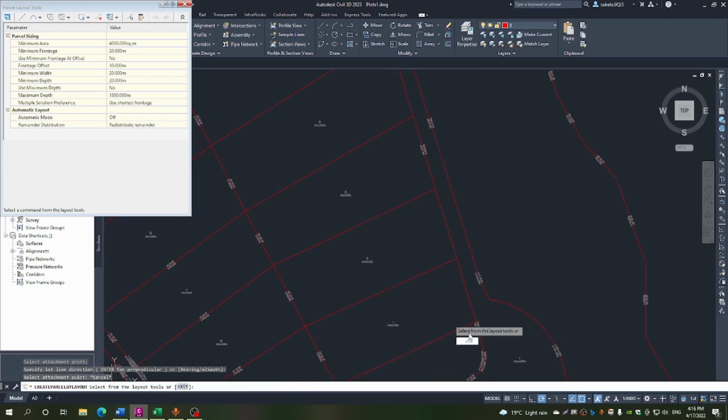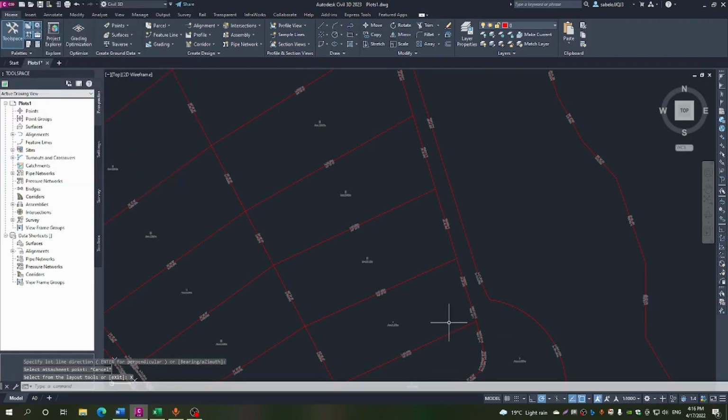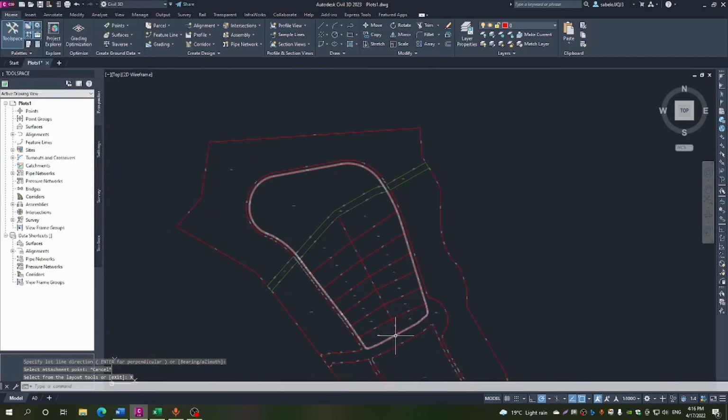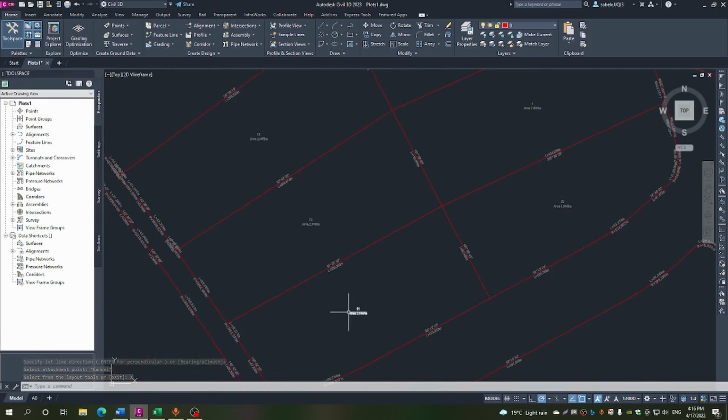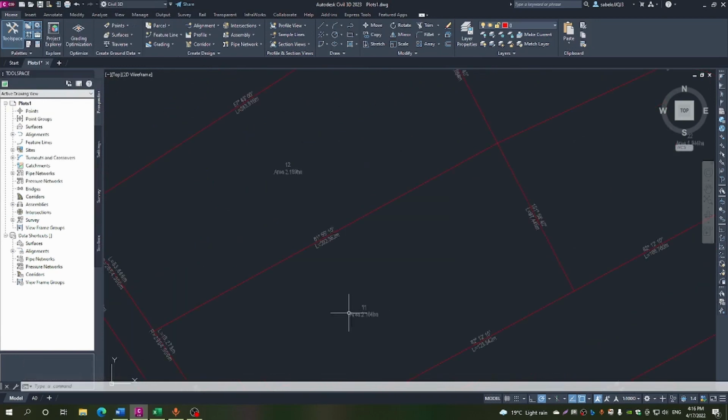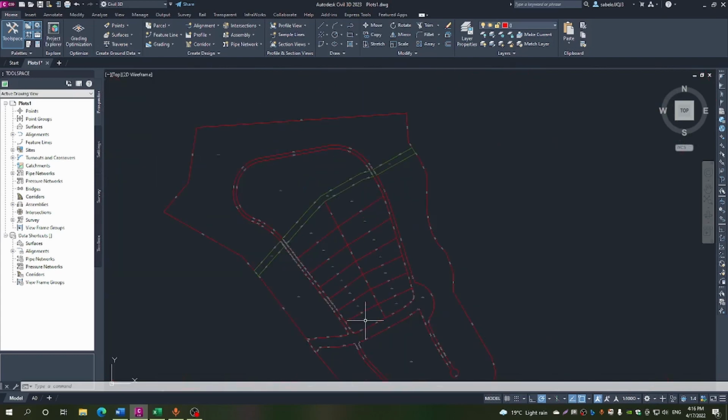As you can see now, we have subdivided that portion into all these different plots.